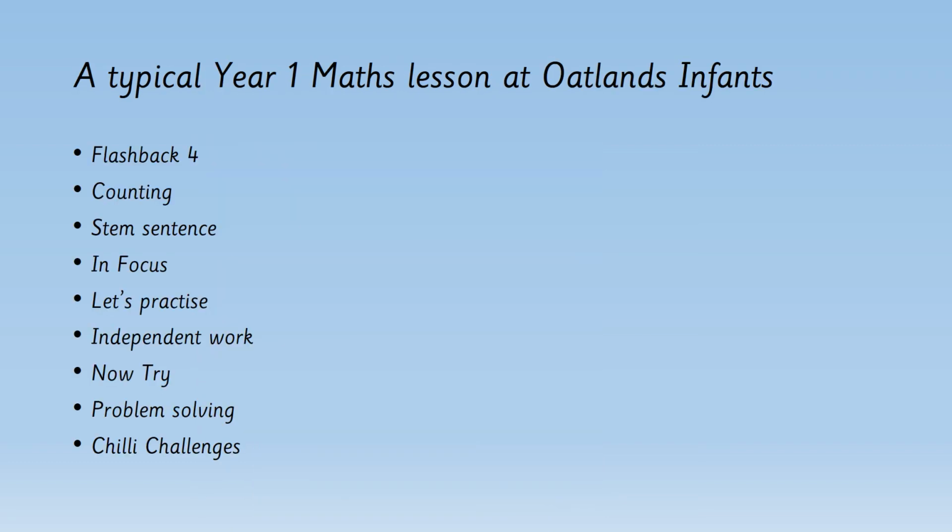This is an example of a typical Year 1 maths lesson at Oatlands Infant School. Each lesson will begin with a Flashback 4, which I'm going to be showing you on the following slide. We'll then always start with counting, so it might be using a counting stick or clapping or doing some keep fit counting, moving around in our places. Each lesson will then start with a stem sentence. So this is the mathematical fact or the objective that we want them to remember in a lesson.